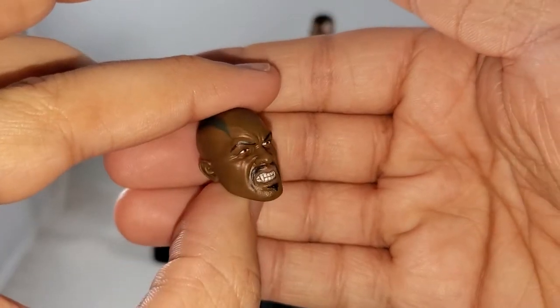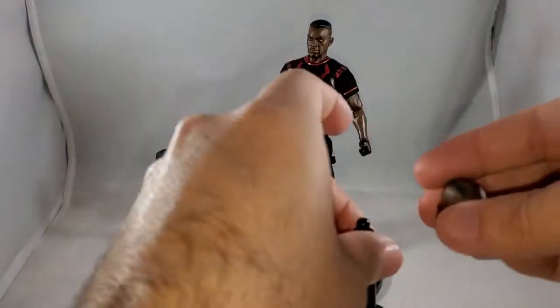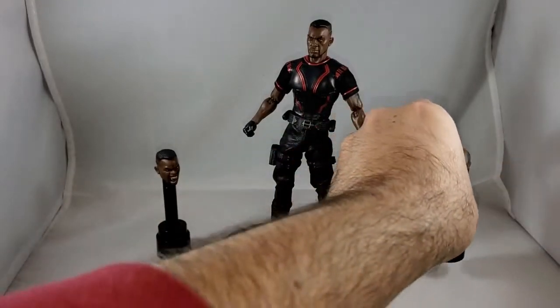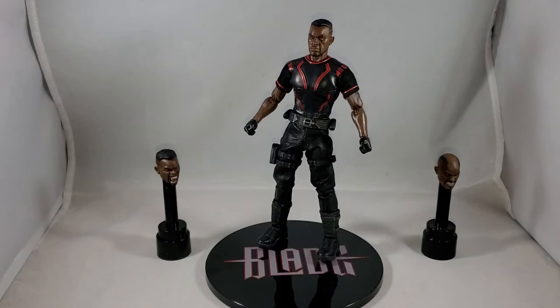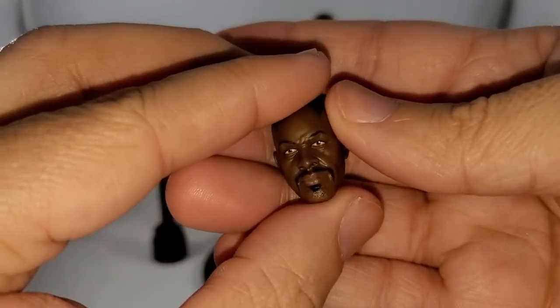Fantastic sculpting. I love when they do their own renditions of comic book characters because they really don't have to base off of any specific actor or actress like they do with the movies. So they really have free reign. As long as it looks close to the actual comic book character, they're in good, which I think this does.